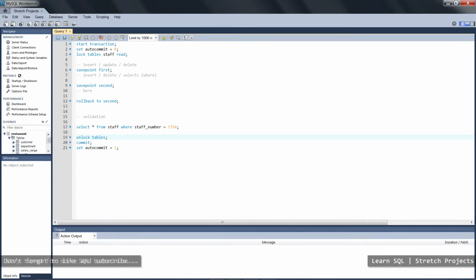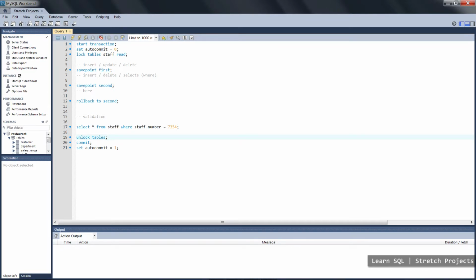And this again goes back to the fact that you should always leave the environment in the state that you found it. And because in this case the staff table was unlocked when we found it, we could both read and write to the staff table, we should always revert it back to that state before we exit our transaction.